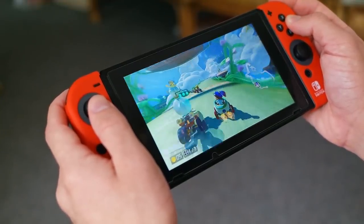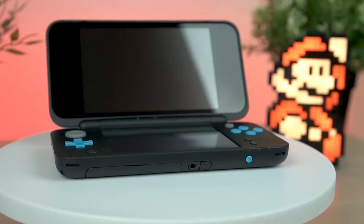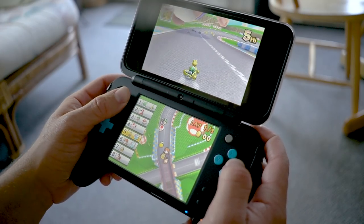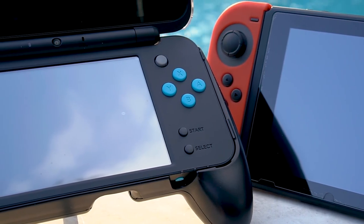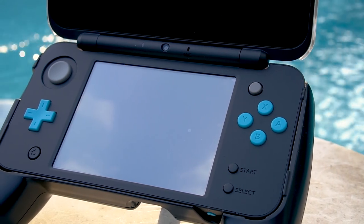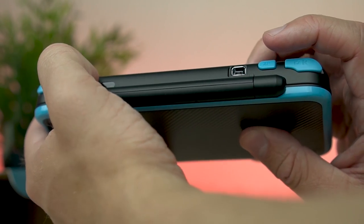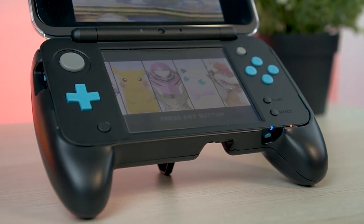If you're familiar with these two systems or have seen my previous videos, you know that even though the new 2DS XL launched a few months after the Switch, it is very much the older of the two — it's technically just another variation of the 3DS. The new 2DS XL has exactly the same specs as the new 3DS XL which launched over two years ago, meaning it can play the entire library of 3DS games including the new 3DS exclusives.